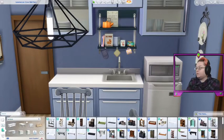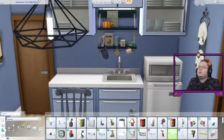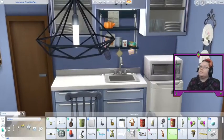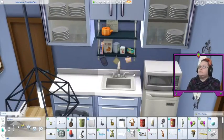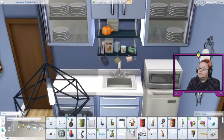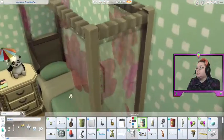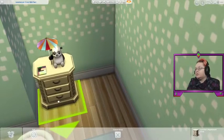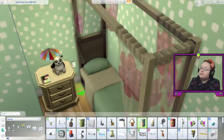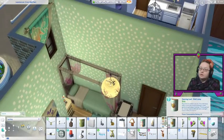Okay. Thing I want to look for is wall lighting, because this makes a perfect under cabinet light. That is pretty nice. This, we want a monster light, because nobody wants to be scared in the middle of the night. Let's scoot this over. Hey, come back. And put it right next to the bed. I love it. I absolutely love this. It looks so cute.